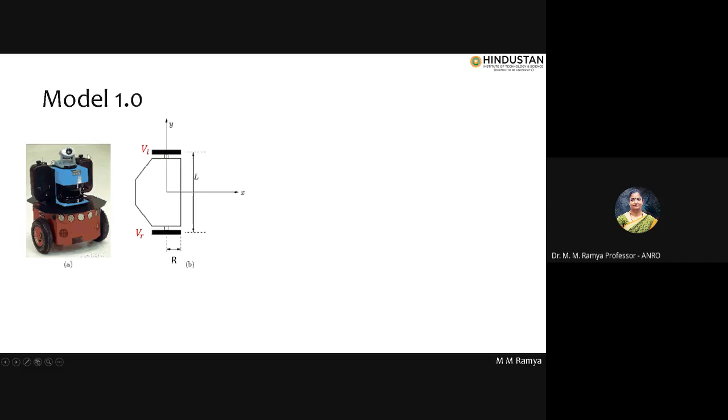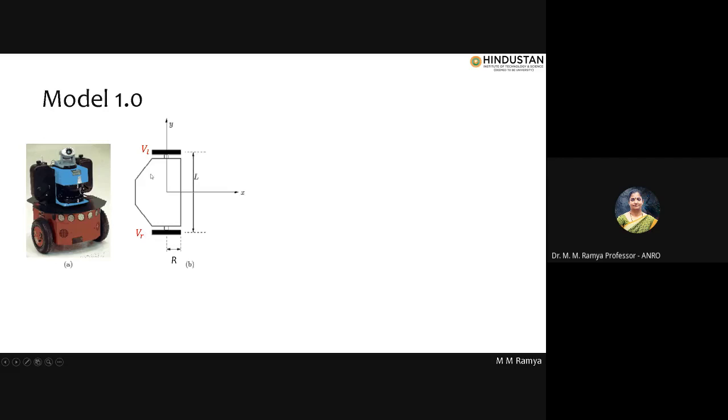If I represent this robot with a diagram like this, the length between the right wheel and the left wheel is represented as L. And then the radius of the wheel, of course, both wheels should have the same radius, is represented by R. These two are the measurements we generally get from any differential drive robot, or if you are designing a robot, you should take these two into consideration because they play a major role. Now comes the next two terms, which are VL and VR.